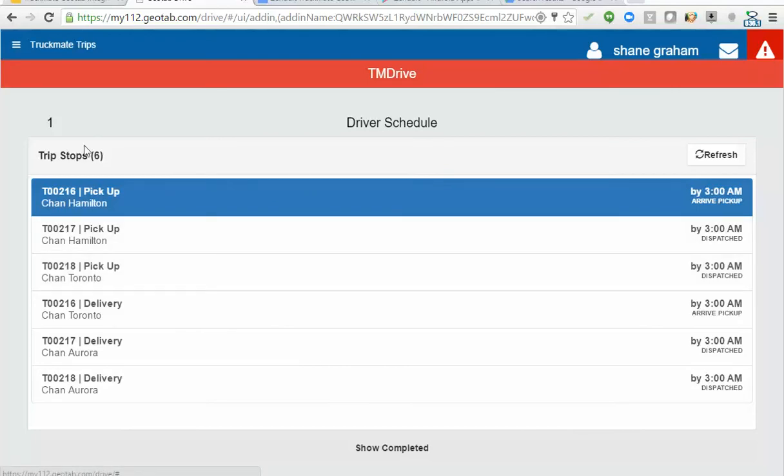So you can see, clicking on it as a driver, I can see the loads I have, the load offers I have today, so my schedule for today. This is just a demo account, and I'll show you the Truckmate side of things also, but here's my freight bill number, what type of stop it is, a pickup or a delivery, as well as the location of the customer, the time window where I need to arrive by, and the current status of the jobs.